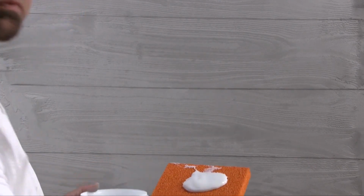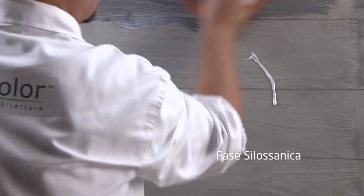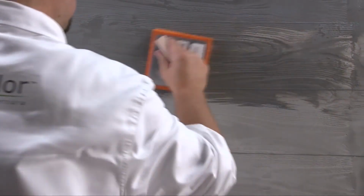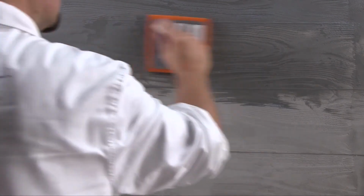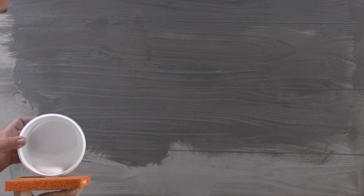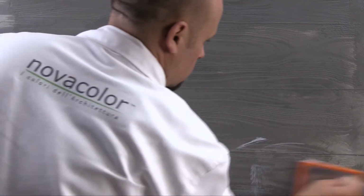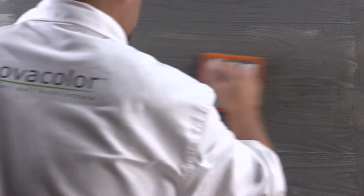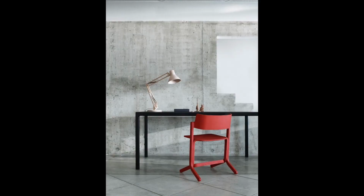Exterior surfaces must be protected with no less than two layers of Phase Silosanica applied with a sponge trowel. Drying time, 48 hours approximately, depending on the type of substrate, absorption, and environmental conditions.